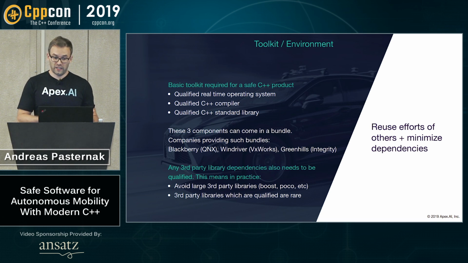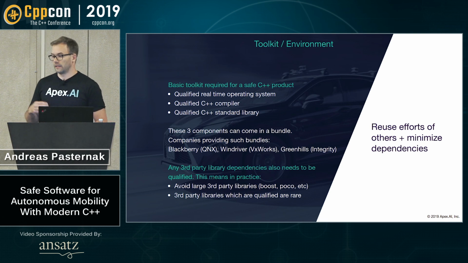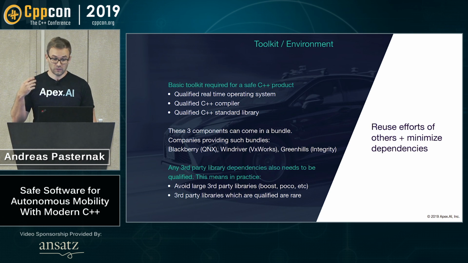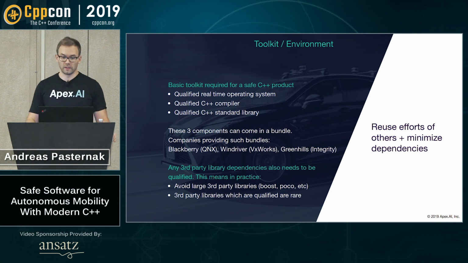I know for a fact that BlackBerry with QNX has a bundle of these three components and should be ready soon. I know Wind River with VxWorks and Green Hills with Integrity have a qualified real-time operating system. They have a qualified compiler. I don't know if they have a qualified C++ library, but surely they might also be working on that if you reach out to them and ask them.